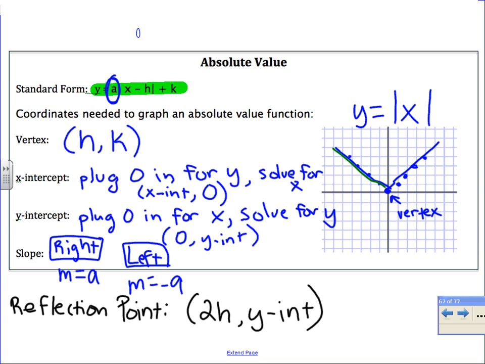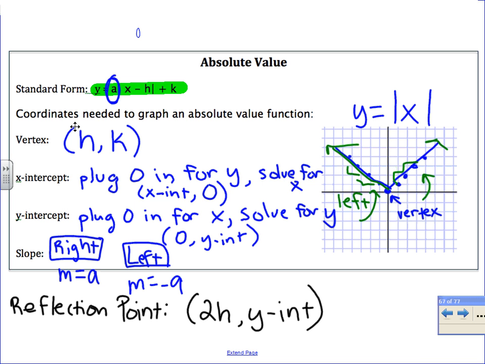Looking at this equation that I'm drawing a green line on, it goes down 1 to the right 1, down 1 to the right 1. That's why the left-hand side is going to have a negative slope, or in other words, the opposite of what A is. The right-hand side over here is going to be positive. Up 1 to the right 1, up 1 to the right 1. This is our most basic absolute value function. And if you think back to chapter 9, this is always a function.